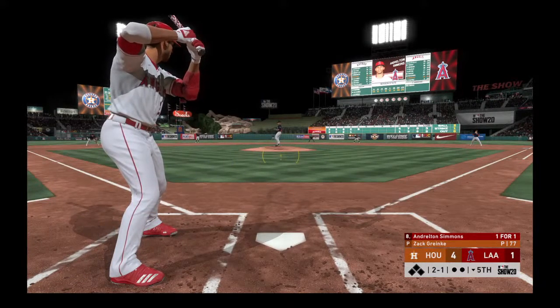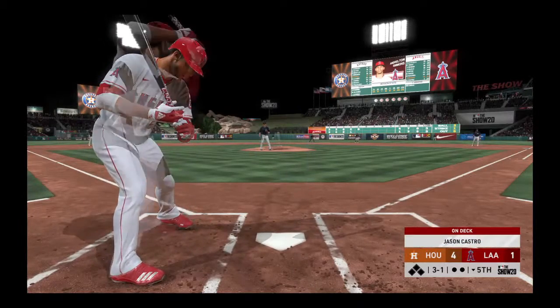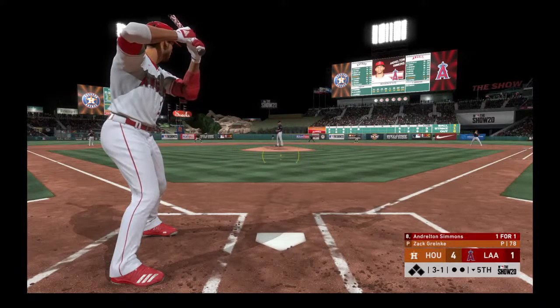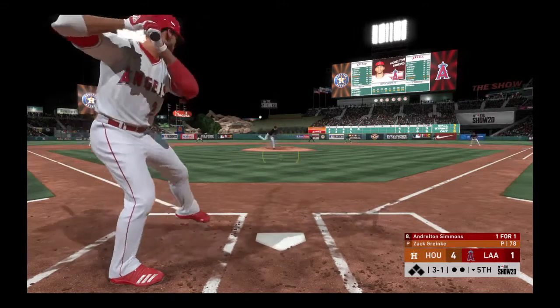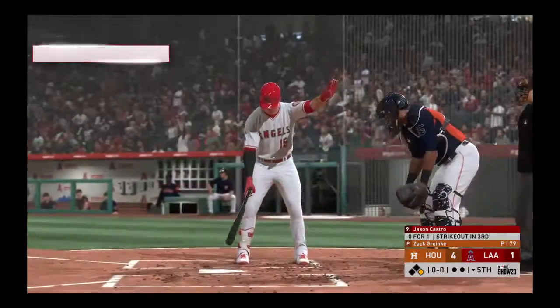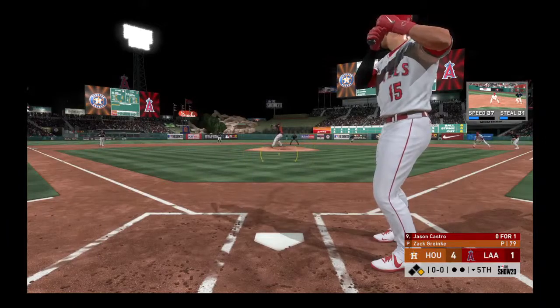And now a pitch on the way. No, that's hot. It's been a great job so far by the 8-hole hitter. If he finds a way to get on base, this could spell a huge inning. And that misses, ball 4 now. It's a leadoff walk to get the home half of the 5th underway. Coming to the plate now, Jason Castro.